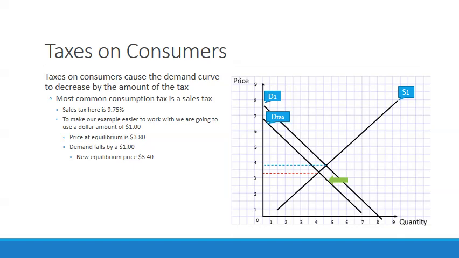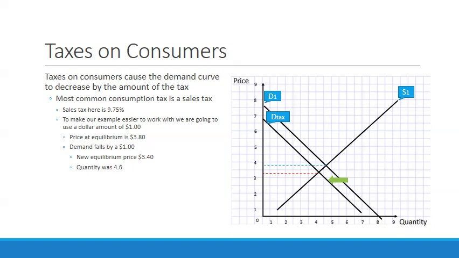So when you look at the graph right now, here's what you see. You see that the equilibrium price fell. Now, for consumers, we're going to see a higher price. But for the producers, we can look right now and say, okay, producers will receive $3.40 for every good purchased. We can look down and notice where equilibrium is going to be. We already know what total revenue is going to be for the producers.